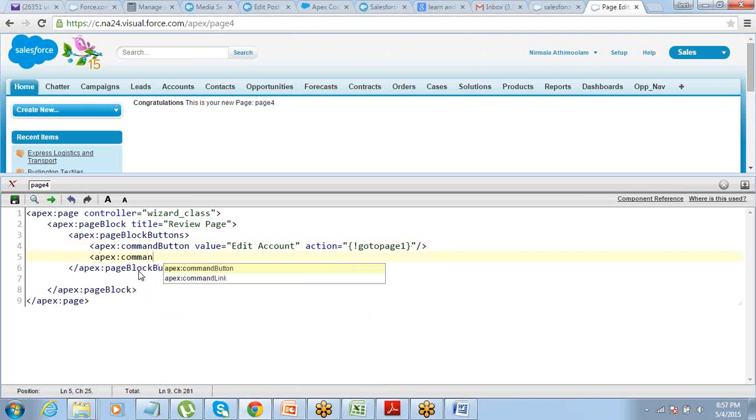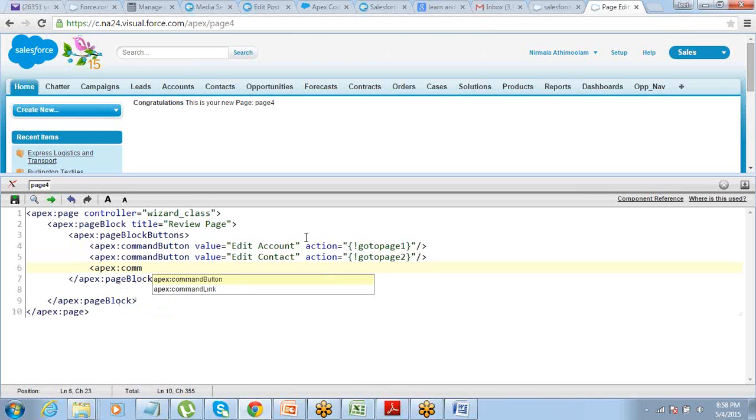Apex command button, value is going to be edit contact, action will be go to page 2.